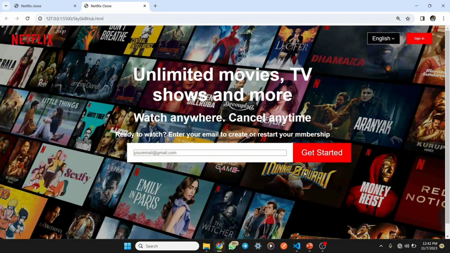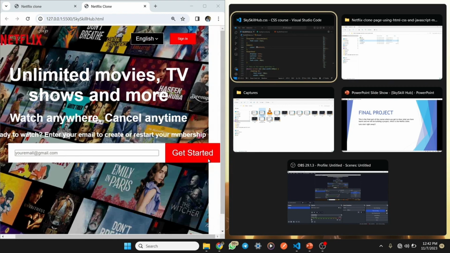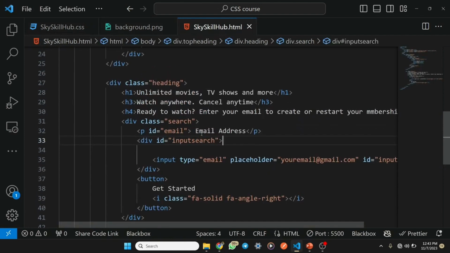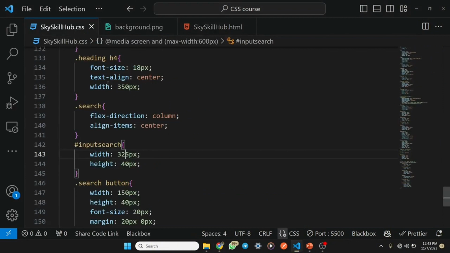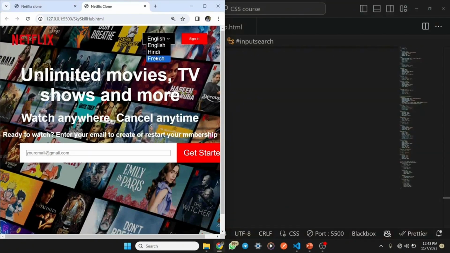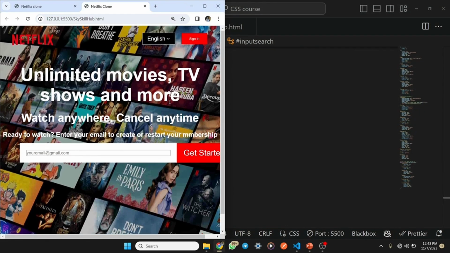So now for our responsive design that we built, we can look at it and see that when we reduce the size of the page, this actually reduces, but then it's still overlapping to the other part of the page, which makes it look this way. So the ID of input search, let's look at the input search and see exactly how we're going to reduce it. We have an ID of input search and we have a class of search. So far so good, it looks okay. We have English, Hindi and French, and then it's aligned to the size of the web page as we're working with it now.